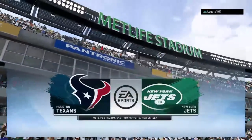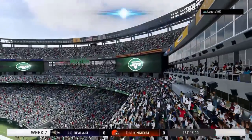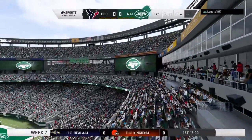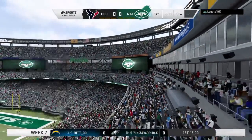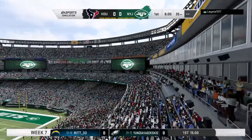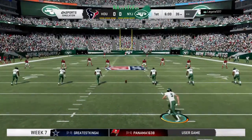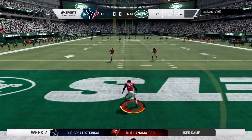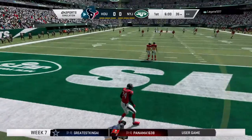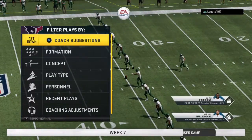48 back in 2014. There's a look at MetLife Stadium here in East Rutherford. Nothing like the fanfare of introductions to an NFL game, and that was in evidence a moment ago. Fireworks, pyrotechnics, you name it. This crowd is ready as their guys get set to match up between the Houston Texans and the New York Jets. And this will be a touchback as that sails over the end line.